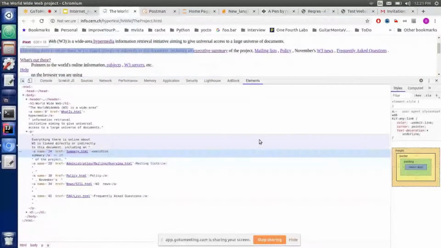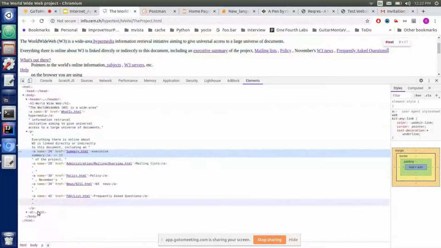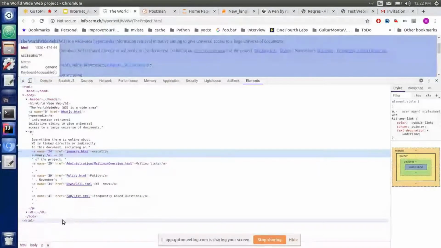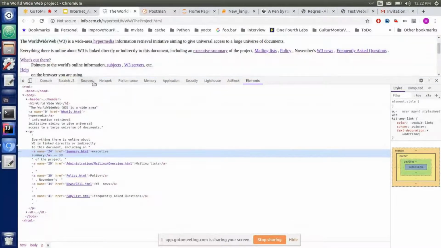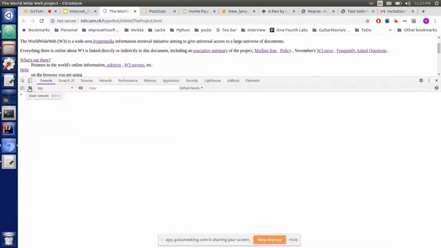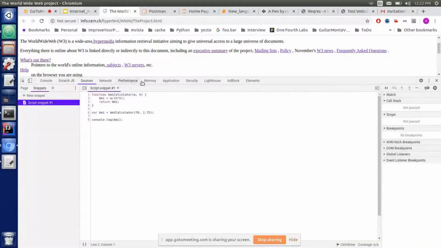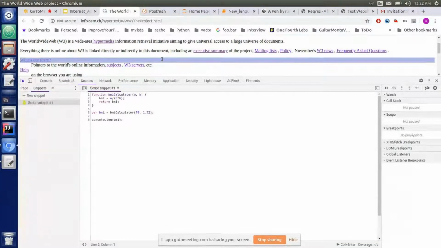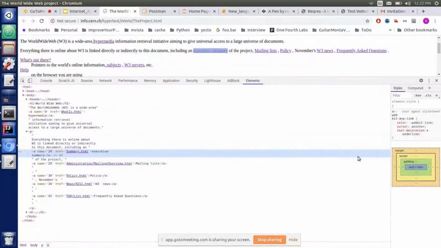Through this inspect tool, you can copy the HTML of any page from here, because your browser is your client. It got all the files here, and then you can have the CSS and JavaScript of that also, and you can try developing through this. So this is a very useful tool. You can write JavaScript also here. You can see the look and feel of that website, the margin, border, everything. This is the styles, the CSS part. So this is one good application of your browser.